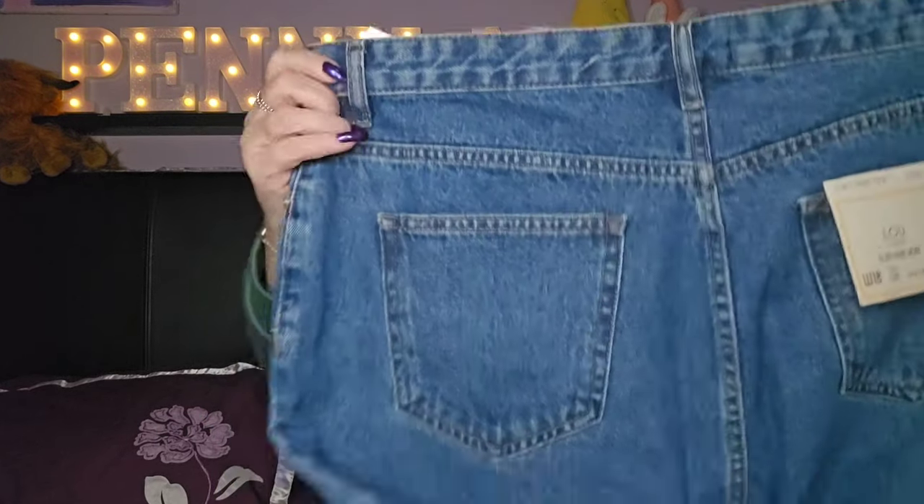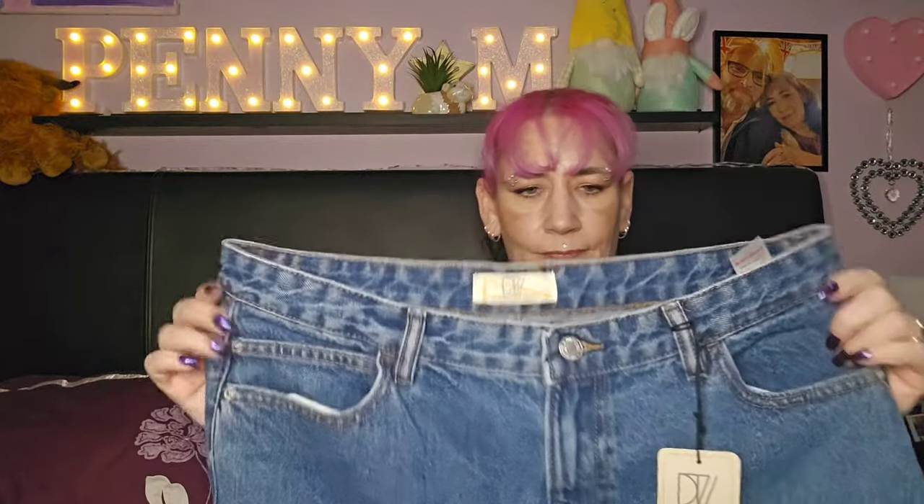This one is the Don't Think Twice Plus Lou mum jeans in mid blue, in a UK 18. I don't know what size ASOS jeans come up — I don't know if they're big or little. There's no stretch in these and they look quite tiny. I'm going to do the button-up neck test in a minute, but let's have a look. So there's the Lou Curve Slim Mom Jean — they're not too long, I think they'll be alright in the length.